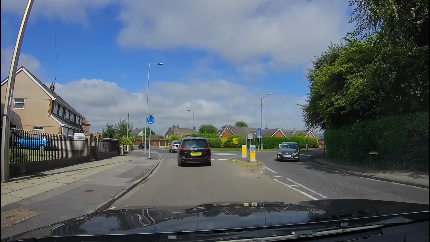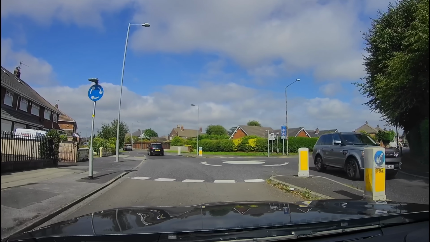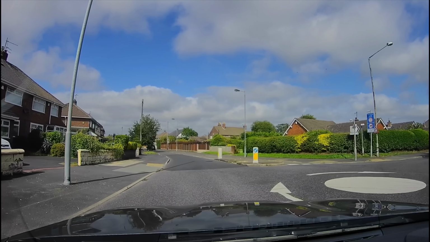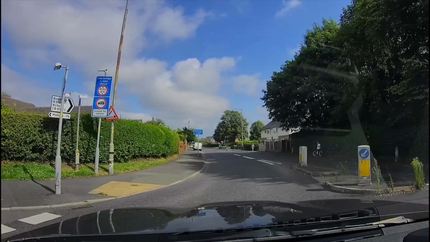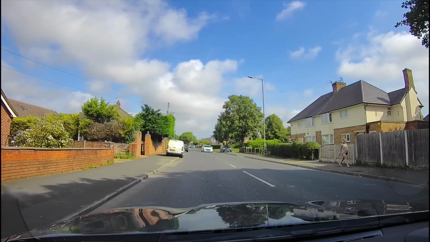Who do you give way to? Oncoming. Right. Who's from the right? Who's from the right? No one. Go. Yeah. Were you staring at the four-wheel drive going the other way? There you go. So you don't give way to oncoming on a roundabout. You don't give way to the first car you see. Oh, no, it's right, isn't it? You give way to the right.